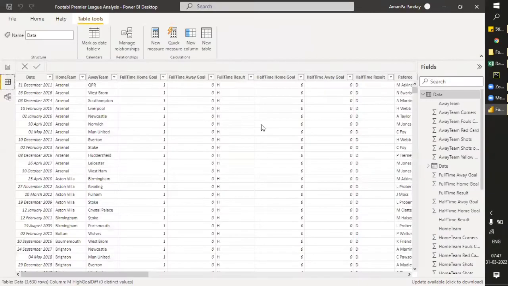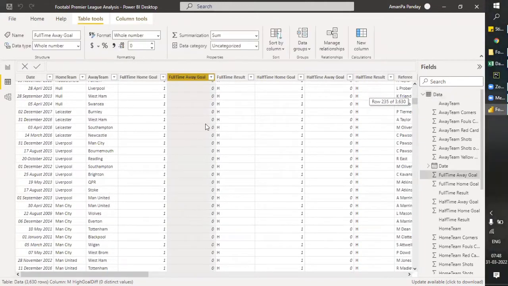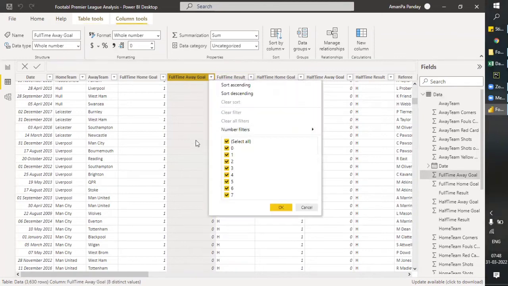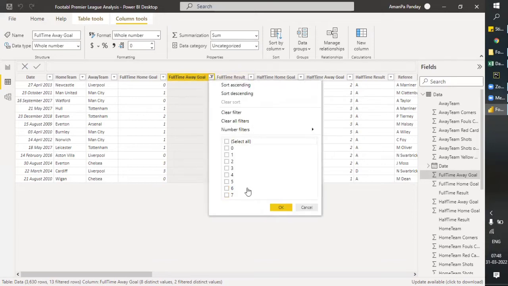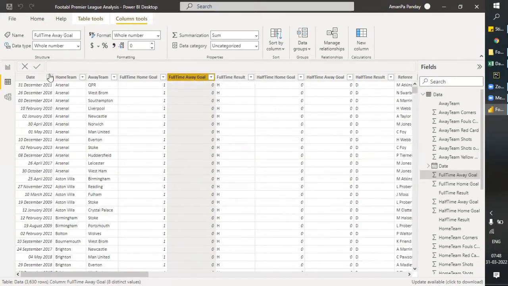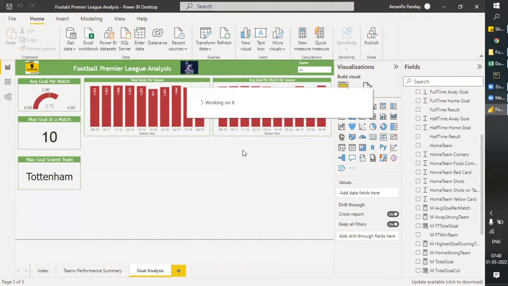Let me explain what I was explaining earlier about the difference and why I'm using the ABS. If you can see full-time home goal and full-time away goal, if we take this one first, then we will get a positive number. Let's scroll and filter. For example, if I filter out 6, 7, and we take home goal first and subtract the full-time away goal, then we will get a negative number. So 1 minus 6 will be -5. In any case, whether we take the home team or away team first, we are going to have a negative number at some place. So to solve that, we are using the ABS function.